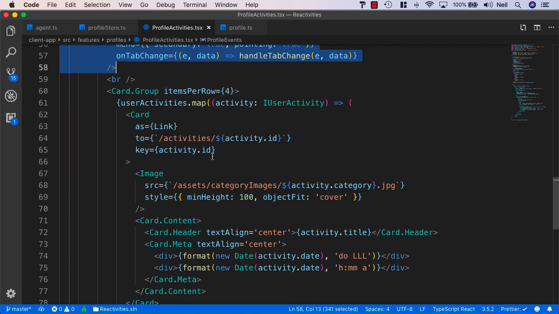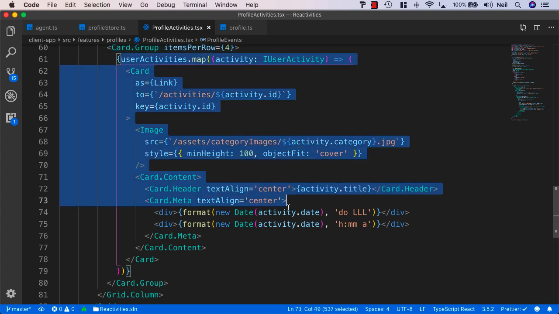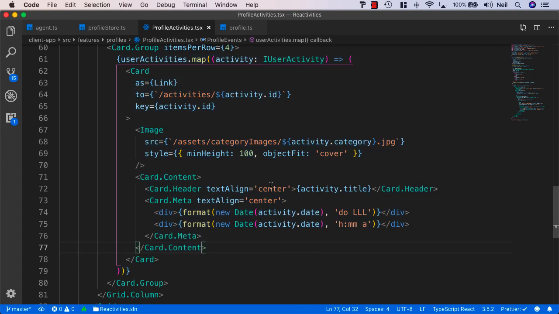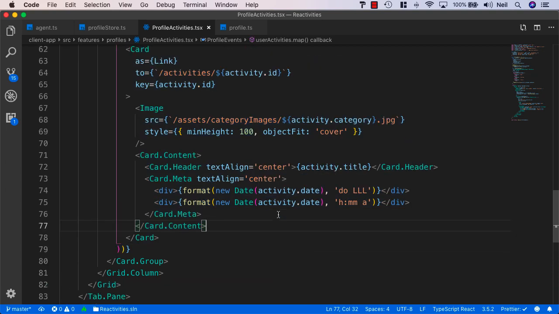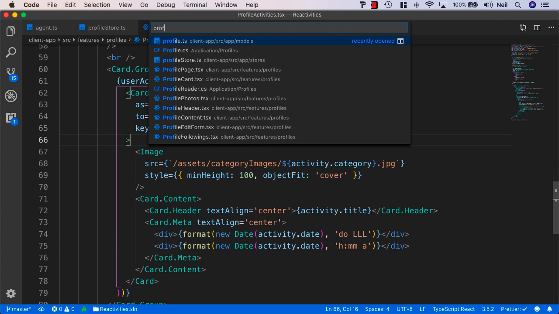And then to display the activities, we're just using card groups in this case, and 4 items per row. And then we're just mapping over our user activities and displaying the content inside a card inside our component here. So let's just add this to our profile content page or component.